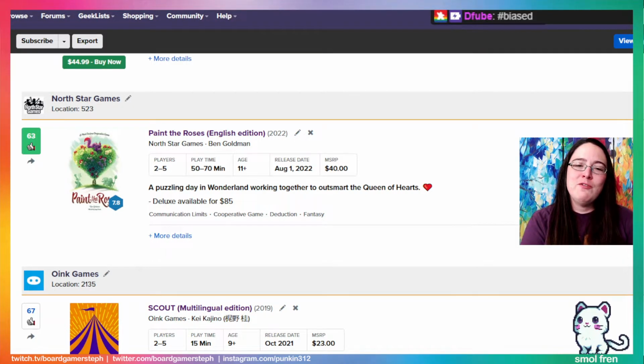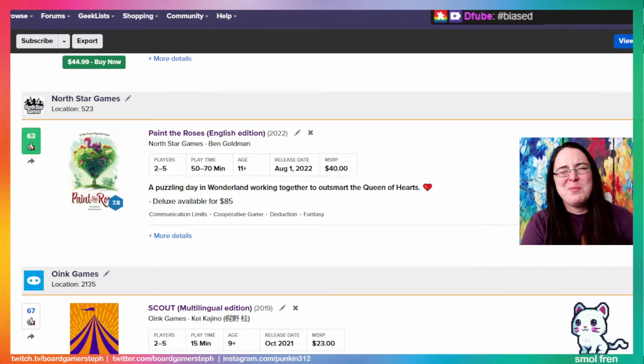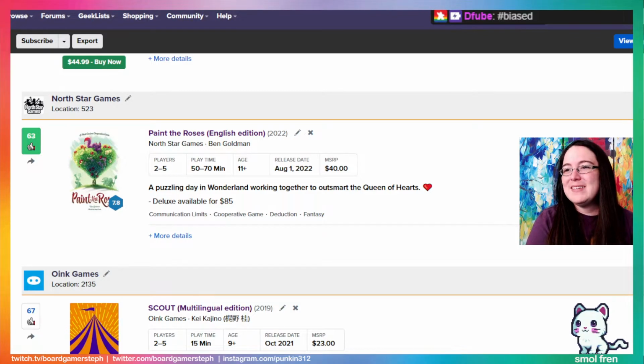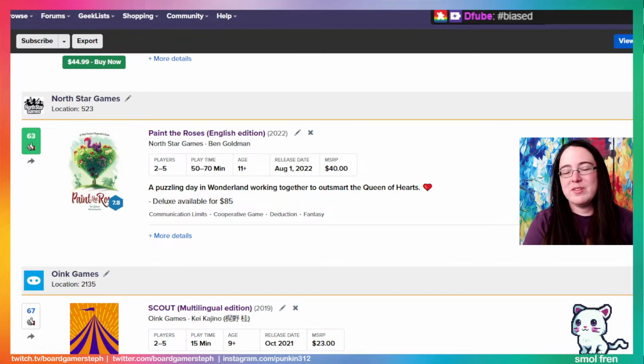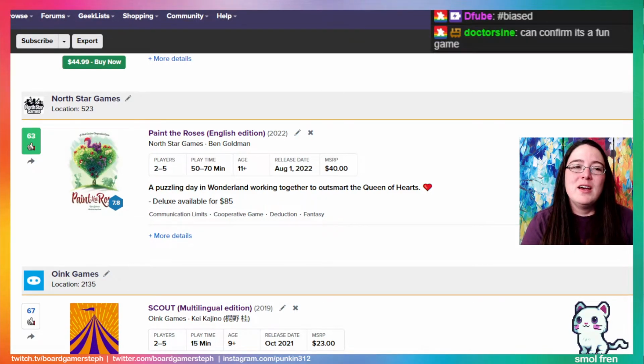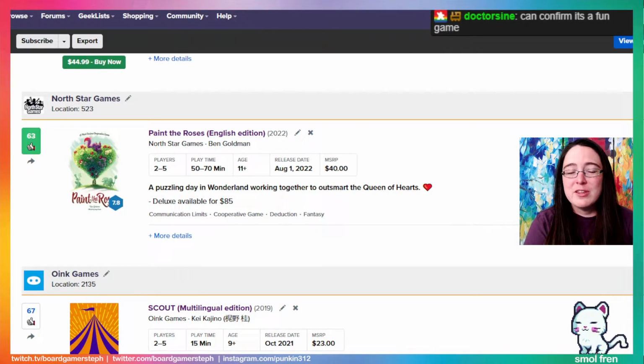But for Paint the Roses, I played this in prototype in April of 2018. So many, many years ago at this point. So this game has been on my shelf in prototype form since then, and I've loved it. I've seen this game come to life. The retail edition is gorgeous. I mean, this is a cooperative deduction game. I can't think of another game like it. It's awesome.